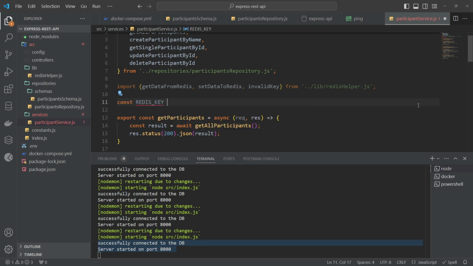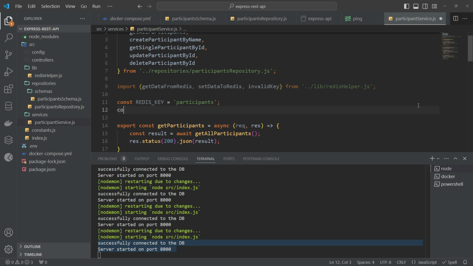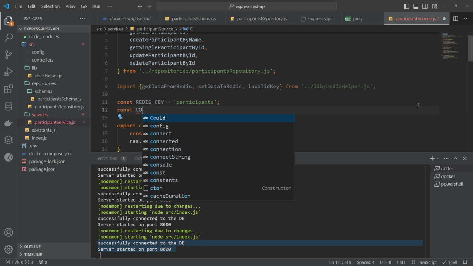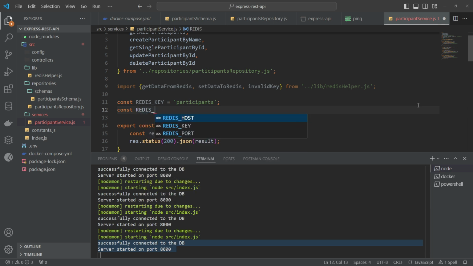So based on what key the Redis value will be set. So I am declaring it as a global constant in the participant service. So I will say participants, right? And what will be the cache duration? So I will say Redis cache, right? And this value I am setting to 3600 seconds, that means 1 hour.